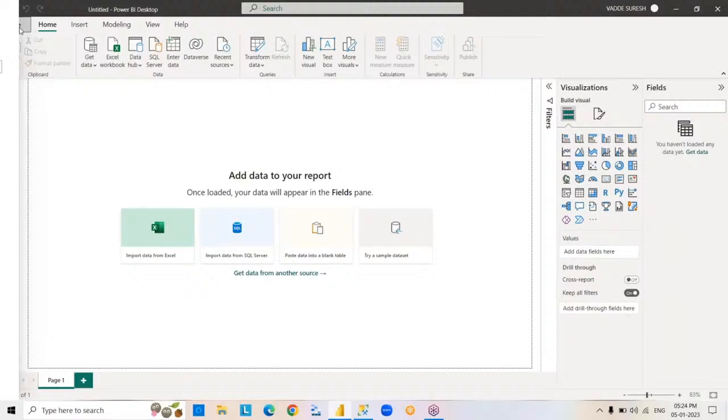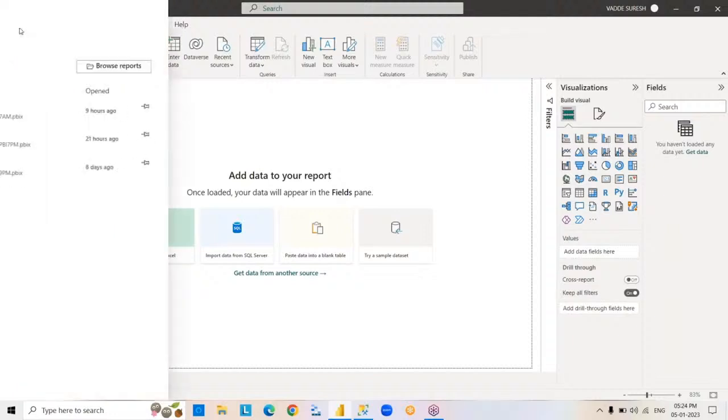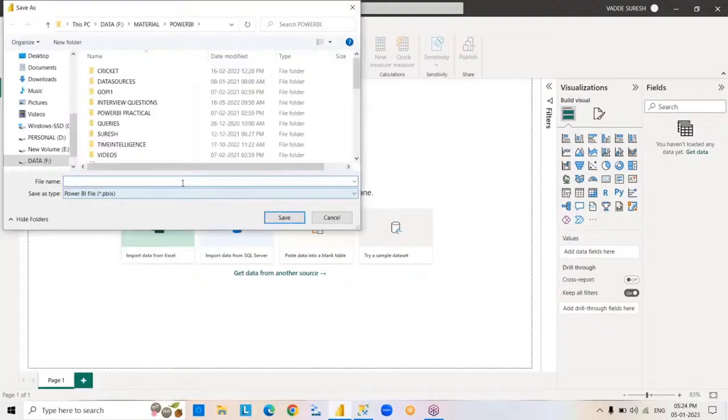Suppose I'm giving the project name as 5 p.m. What is the extension this file is going to get? .pbix is the extension, PBI meaning Power BI file.